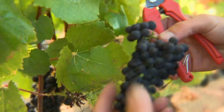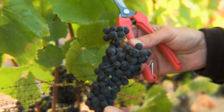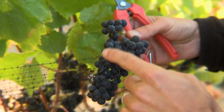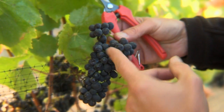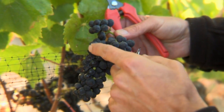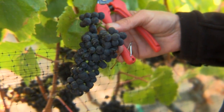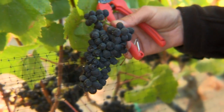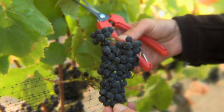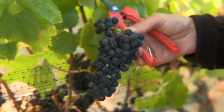Pinot Noir is noted as a variety that has a very small berry as well as a small cluster. What that means is there's a greater skin-to-juice ratio. Since all the character of the wine really comes from the grape skins, the more skin you have relative to juice, the more character you'll have in the finished wine. Rosemary's Vineyard, in general, makes small berries in small clusters, and I think it's one of the reasons why the wine we make from here is so special.